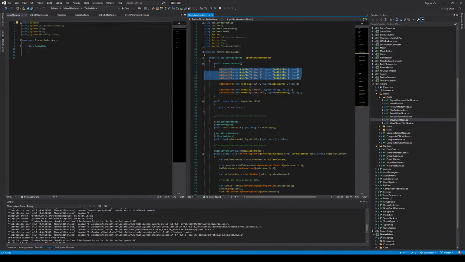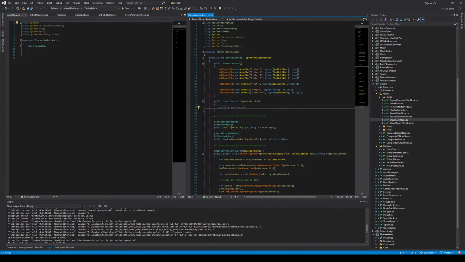It has some input pins, it has some output pins, and the inputs need to be satisfied. If we don't override this, then they will only be satisfied if all of the input pins are connected. We don't need it for most pins, so you can just set it to override and always return true. So you can just leave some of those pins unconnected if you want to.